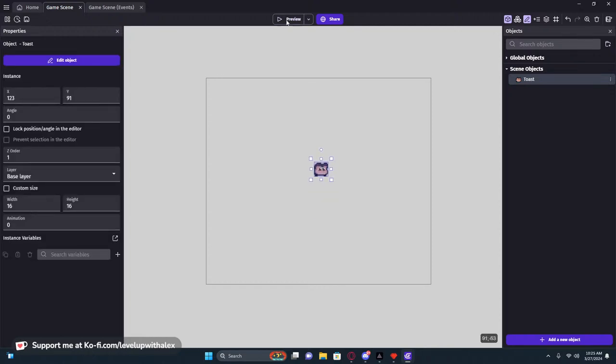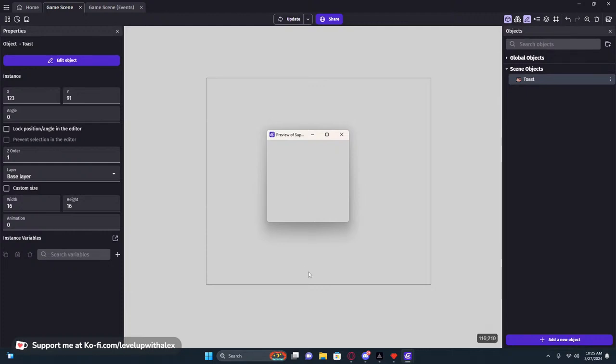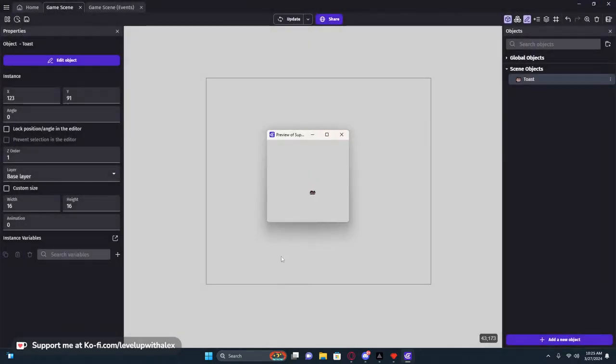So now if I press preview, this character is going to fall out of the screen. Right? If your computer's slow, he might fall out of the screen before you even load. Where's your character? What's going on? Why did this happen? Well, this happened because we don't have a platform for our character to stand on. So what we're going to do is add the platform mechanic.